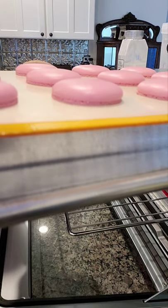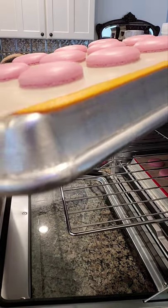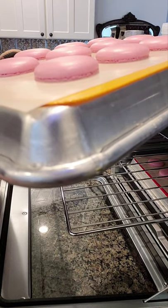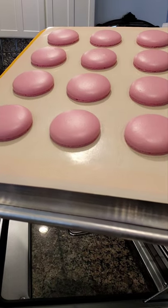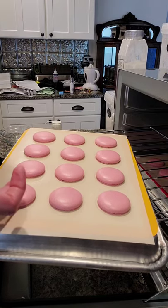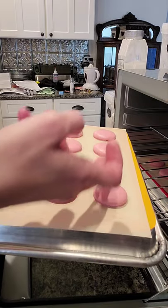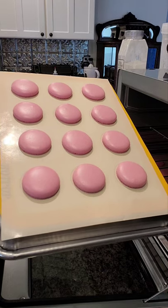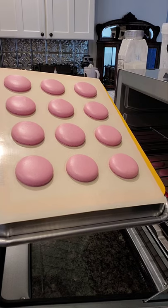Nice feet. I do not like tall feet because I want full shells, and so the way I do things is geared towards having smaller feet and full shells. So there they are. I'm sure if I tap them. Yep. Nice and solid sounding and full. So I know that I don't need to break those to check the insides. I probably wouldn't anyway. I've just gotten to that point now where I know that they're okay and I just leave it at that.